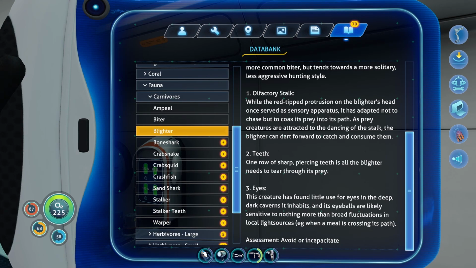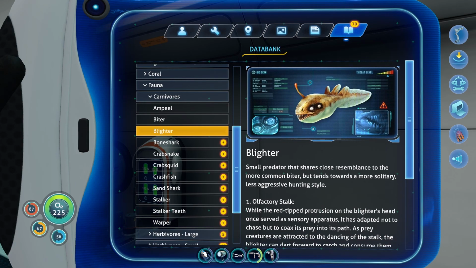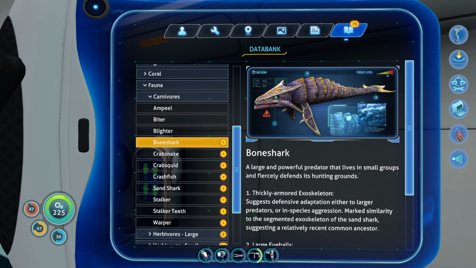Eyes. This creature has found little use for eyes in the deep, dark caverns it inhabits, and its eyeballs are likely sensitive to nothing more than broad fluctuations in local light sources, e.g., when a meal is crossing its path. Assessment, avoid, or incapacitate. Yeah, similar to the biters, they are more annoying than anything else.